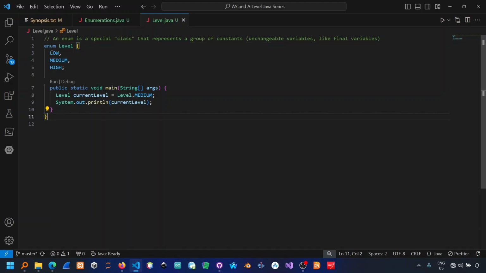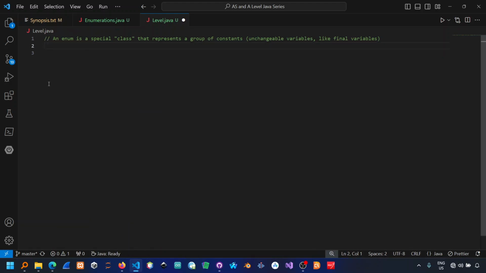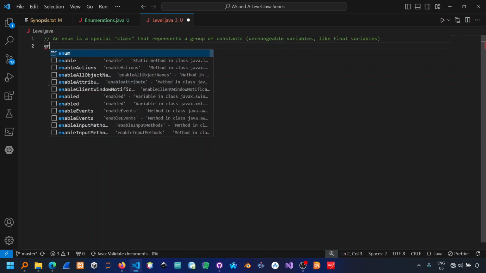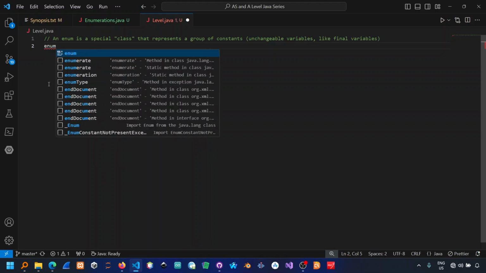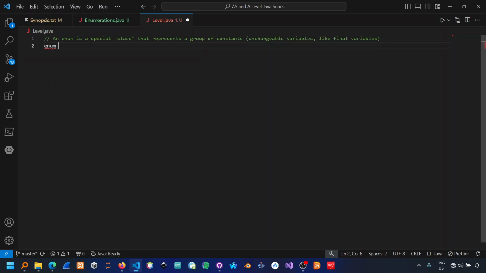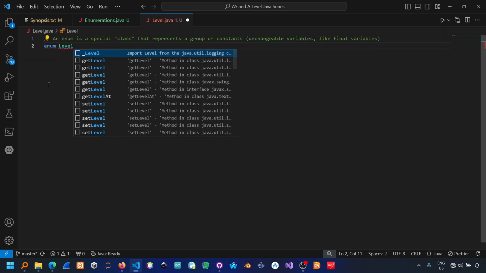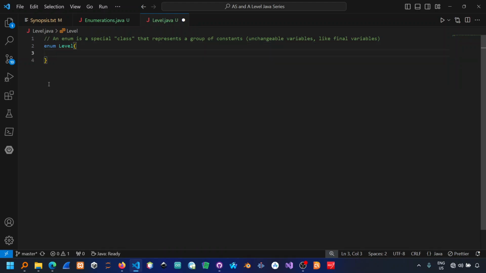Actually, let me just get rid of this code and then let's type it together. Instead of having a class declaration, remember I said that an enum is a special class. So you put the keyword enum followed by level. Then you put your body.